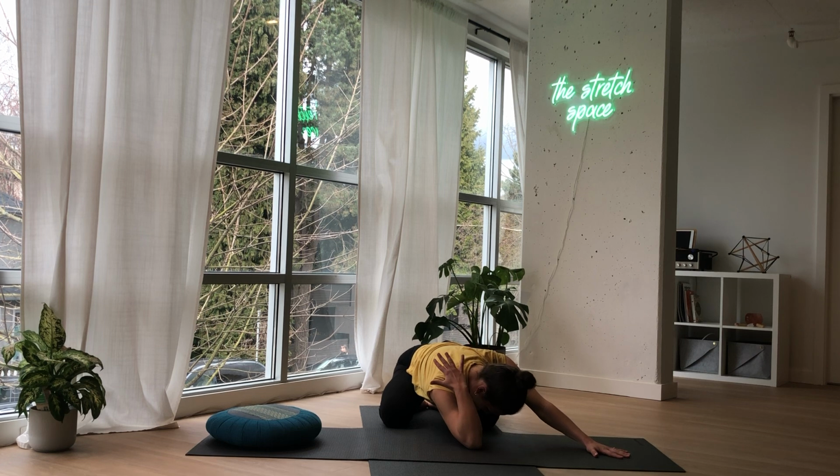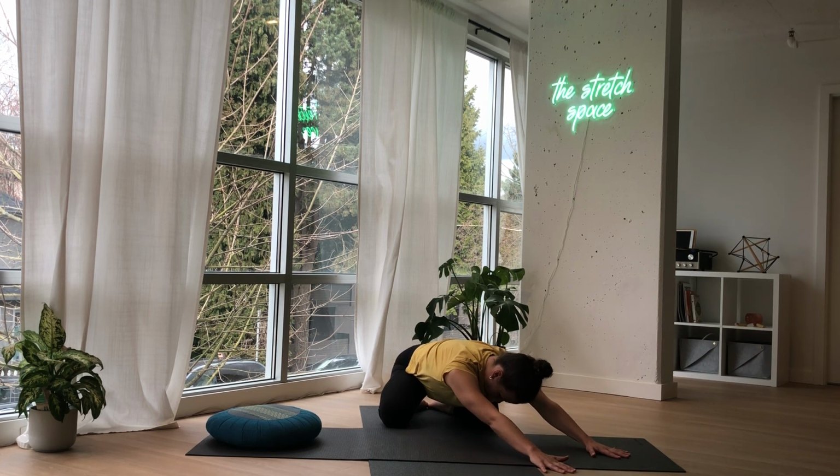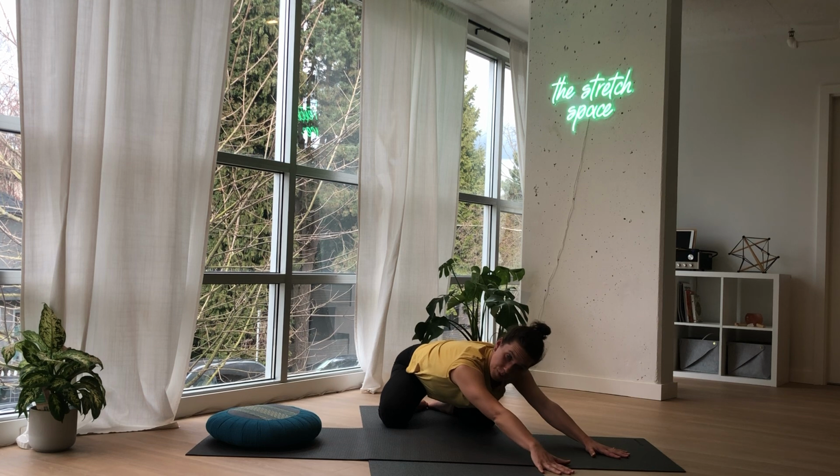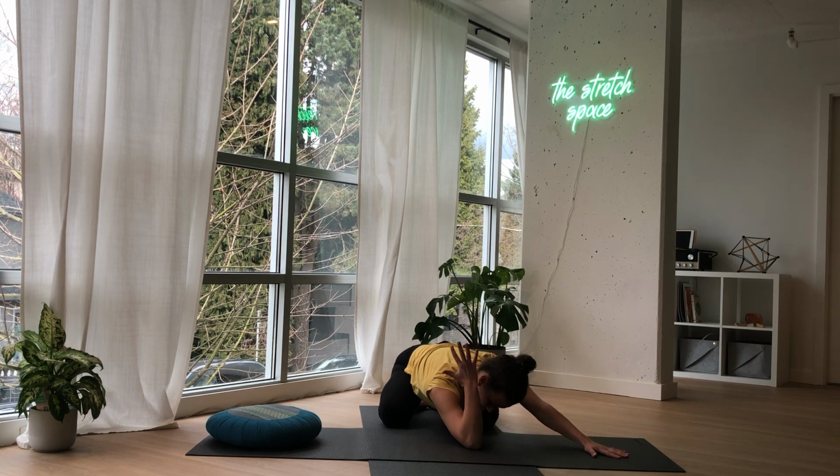So this is an active stretch. We're really moving through it. Starting to open up the triceps, open up the side body. If that feels okay and you want a little bit more, you can keep the hand there on the shoulder, grounding through your other hand.